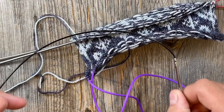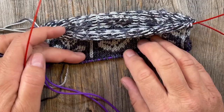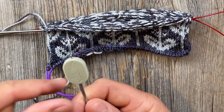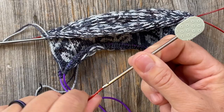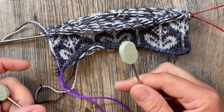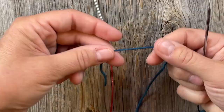You slide the cord onto the needle, mash it on there as far as you can, and then when you pull the other end of the cord, you can feed your needle through and have a needle on your live stitches. If you don't have an extra cable or needle of the same size, you could use waste yarn or this cord. I'm going to show you how to cast onto waste yarn, a cord, or a different cable. I have a spare needle tip that I'm going to cast onto to demonstrate.